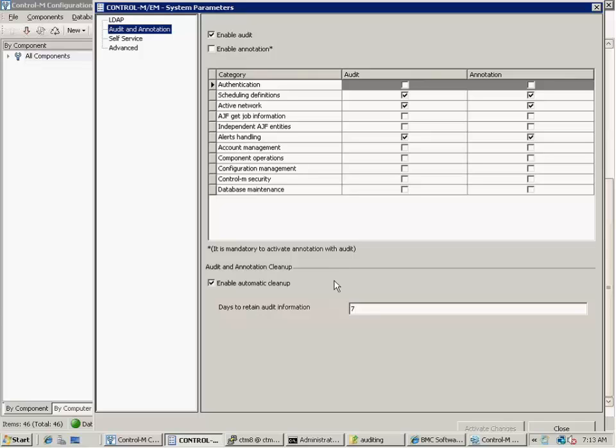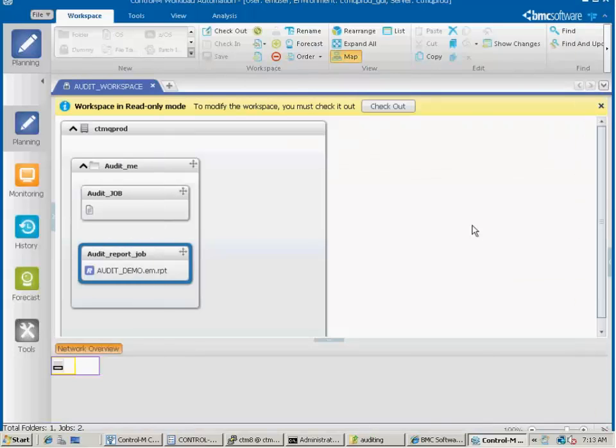So now we're going to be switching gears, and we're going to go to the workload automation panel. This is what we call the planning panel in version 8. So for those who haven't seen version 8 yet, this would be equivalent to your Control-M desktop. I pre-created 2 jobs here, and this one in particular is the job that we will be playing around with and modifying, so I can show you what happens. So right now we only have audit turned on.